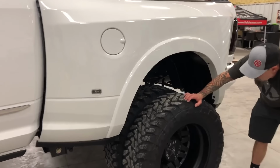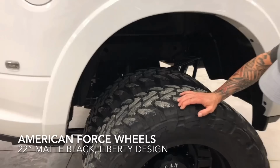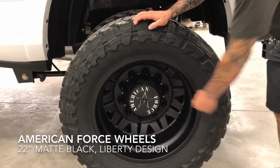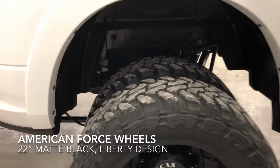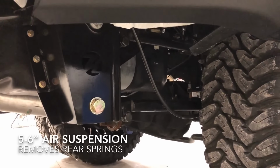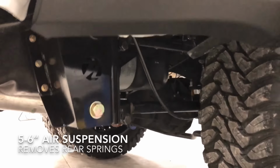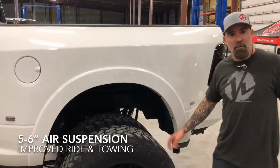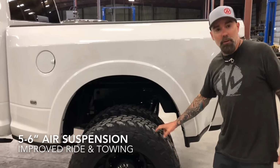Come around to the rear, you can see the matte black dually wheels from American Force. Then we put gloss cap lug nut covers on it, to break up the matte black on it. Come around here, we got our rear 4-link, really good for carrying heavy loads, rides good when you're empty. You know, these Dodges, those rear axles are rated for like 9,700 pounds now, so it's only a couple hundred pounds less than a 450.